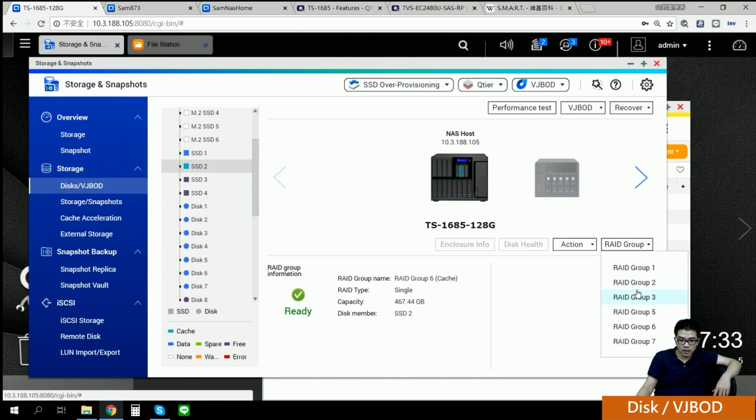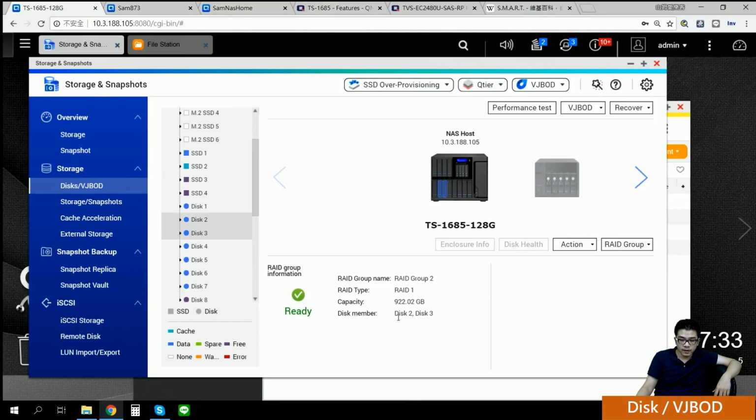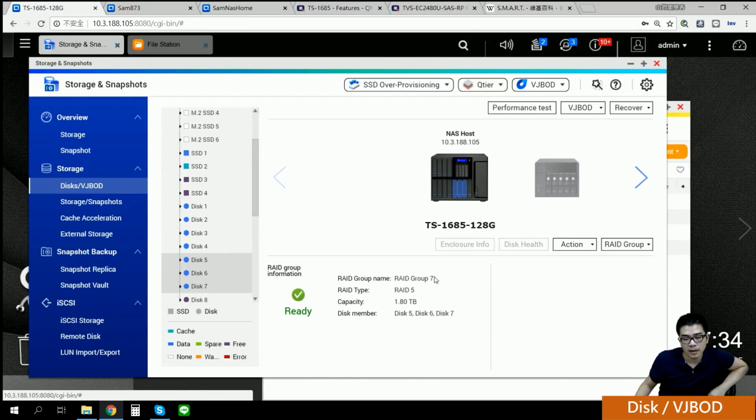RAID 2 is with disk 2 and 3 in RAID 1 right here. So here is where you can check the RAID that you have built. It's not showing you how many RAID 1 I have built. Okay.